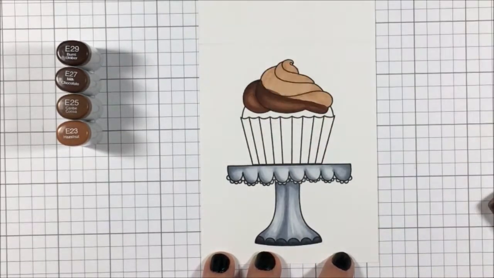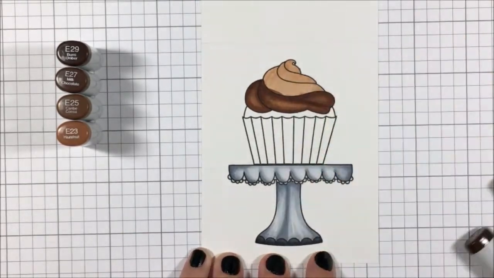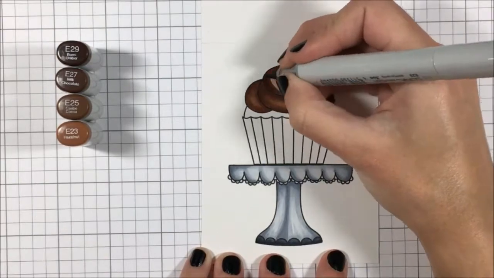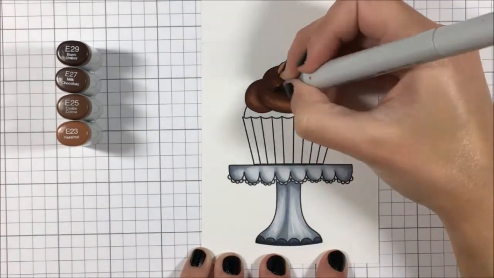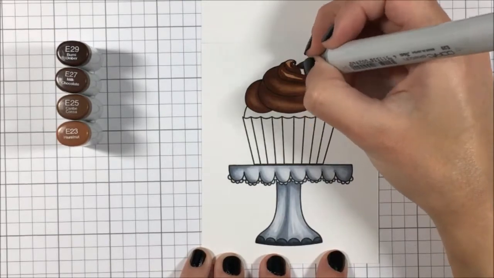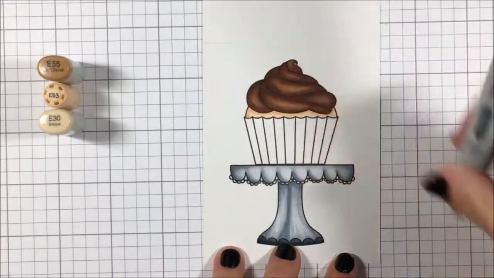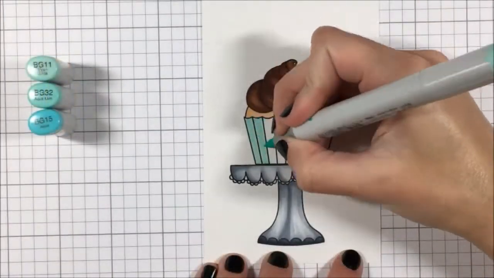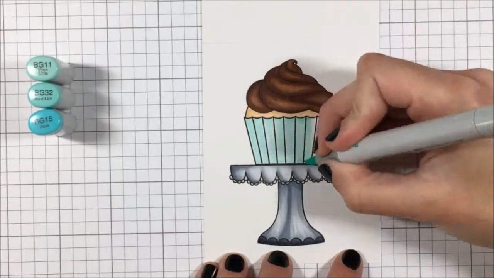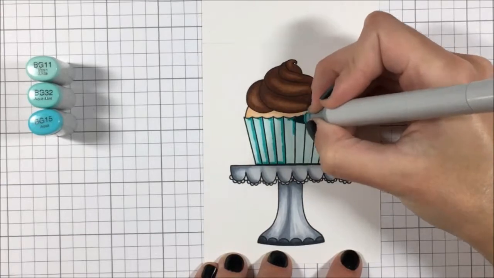While I am coloring I'll tell you a bit more about the hop. Team Tiny is a group of crafty YouTubers who each have a small channel. We each have under a thousand subscribers so we like to come together once or twice a month to hop along, find new crafty friends, and grow our channels. This is a hashtag driven hop which means all you have to do is click on the hashtag in my title or description and it'll generate a playlist of everybody along the hop. Make sure to check that out and I will get back to the card.